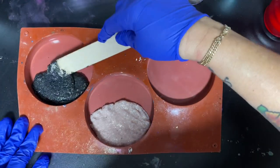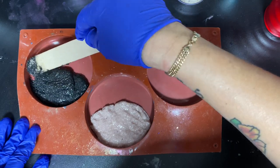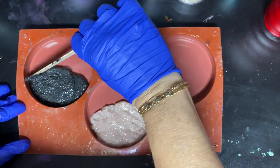I'm just patting it down, pushing it where you want it to go, whatever kind of look you're going for.